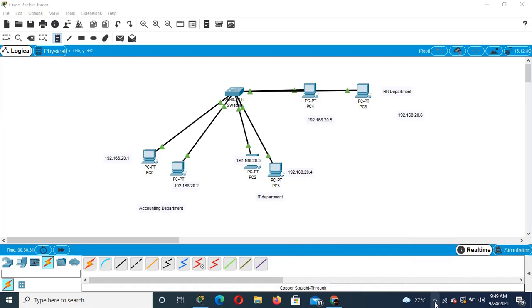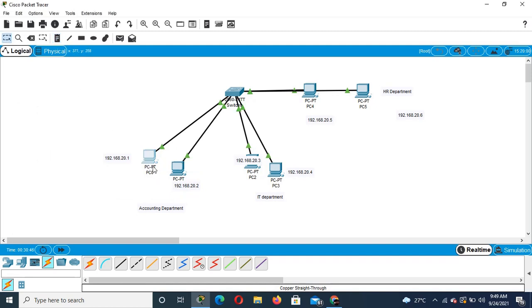Now guys, we are going to assign these IP addresses one after the other.